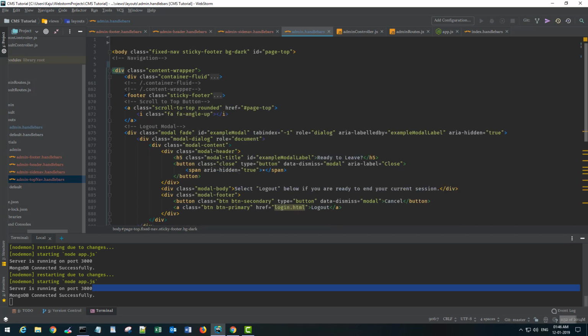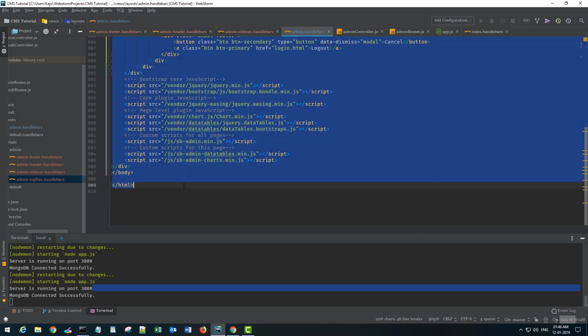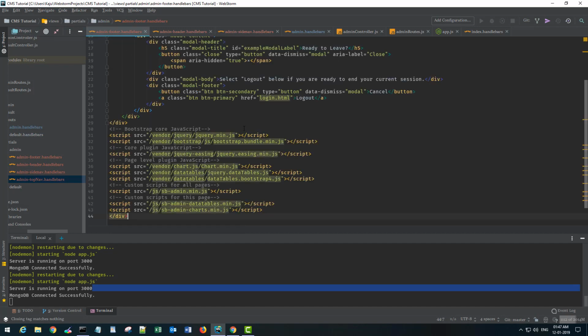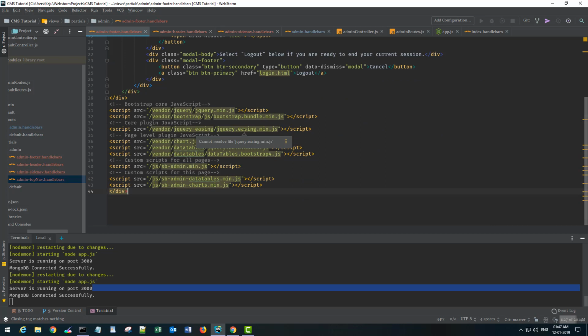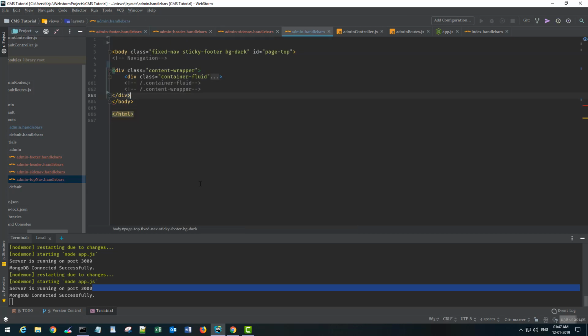and let's first cut the footer section here. I'll leave the body tag and HTML tag there. So this is the div. I believe the container div. I don't want that to be here. I'll paste it there.